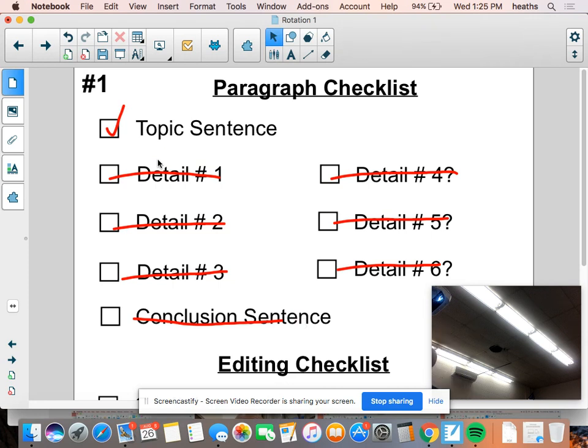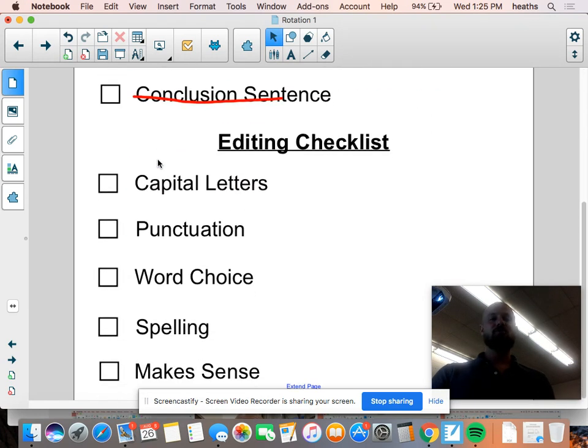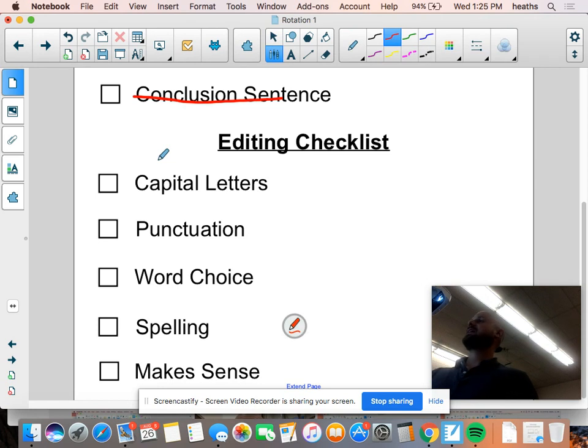Let's go down to the editing portion, which is more what I'd like you to see. After you write your paragraph, here's what I want you to do. Go back and double check capital letters. Did I capitalize the beginning of sentences? Did I capitalize names of people? If Jules is lowercase, that's incorrect. It's because that's a name. It should be capitalized. So you're going to want to check this. You're going to want to check punctuation. Okay, so did you use commas and periods and exclamations and question marks appropriately?